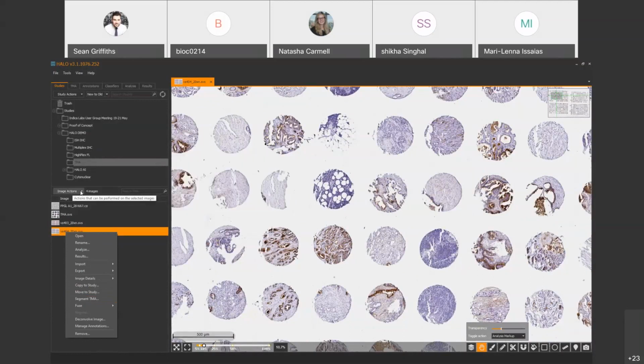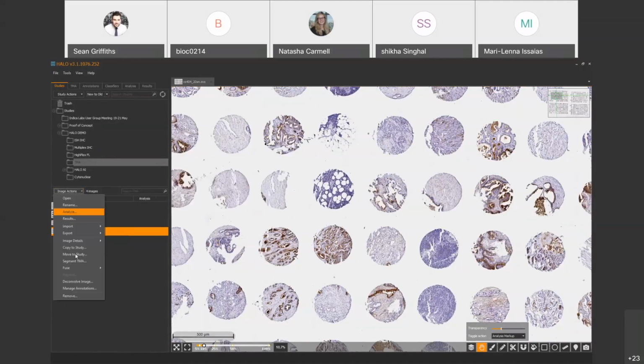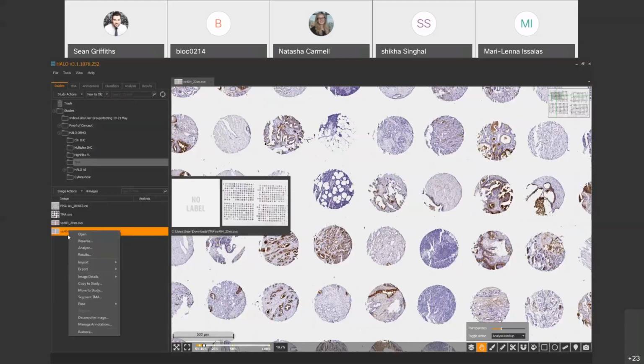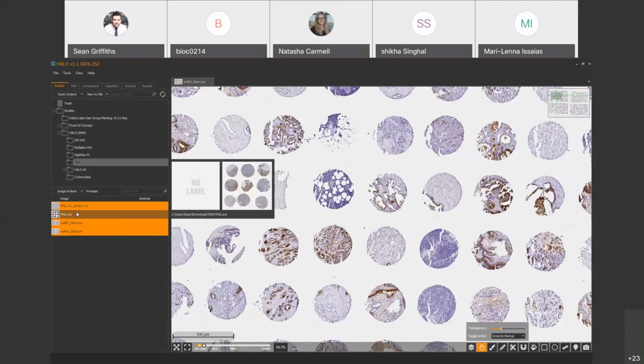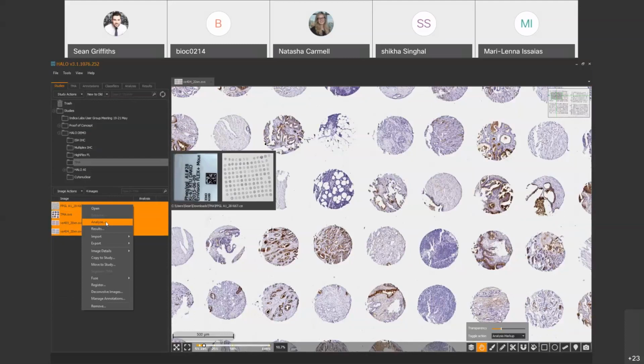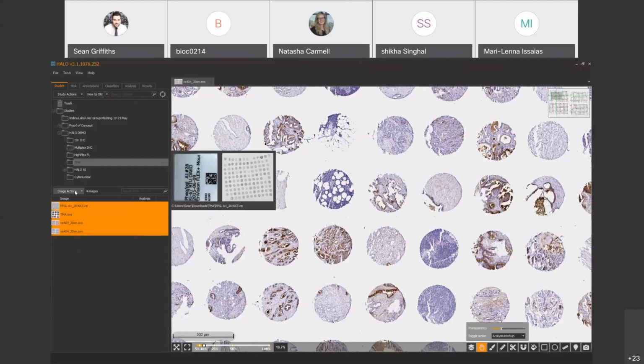I mentioned last time that anything in Halo that's accessible from a drop down up top usually has the same options by right clicking, and it's typically just a habit that you form, whether you go for the drop down here or you just right click on the image you want to analyze. Remember that for any of these operations that multiple things can be selected at once, and you could analyze these in batch if you wanted. Segment TMA is grayed out here because this is a single process, but the other operations you can do in batch. That applies here as well.